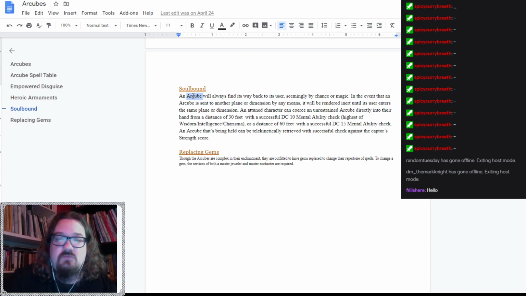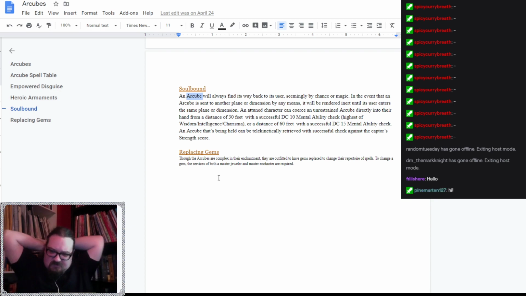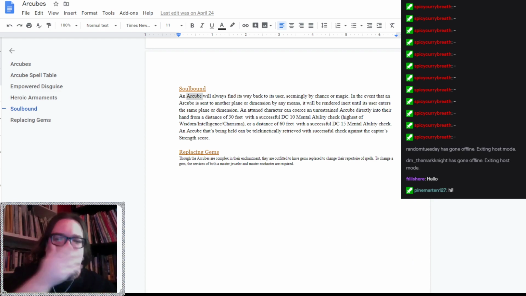Actually, you know what, Marcus? I don't know if this is possible, but can I bring you in as my guest right now? Can you join the call and appear? I'd like to chat with you directly. Okay. Cool. Awesome. Let's talk about these Arcubes and all that stuff.